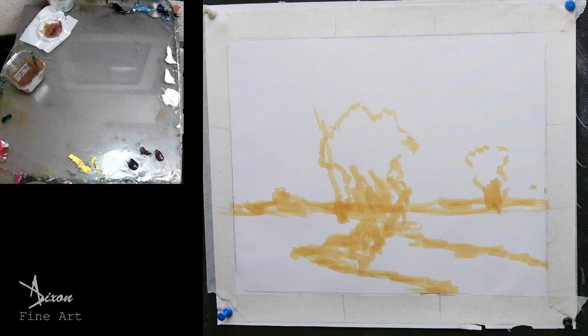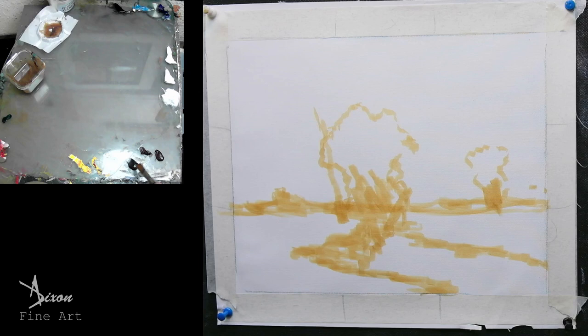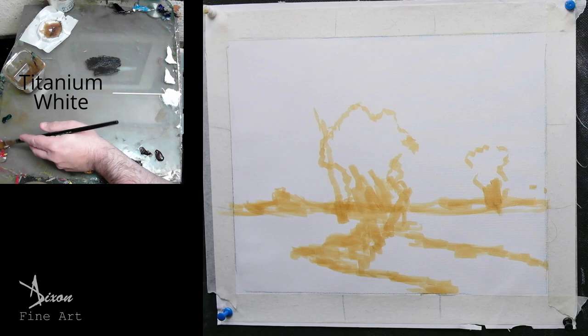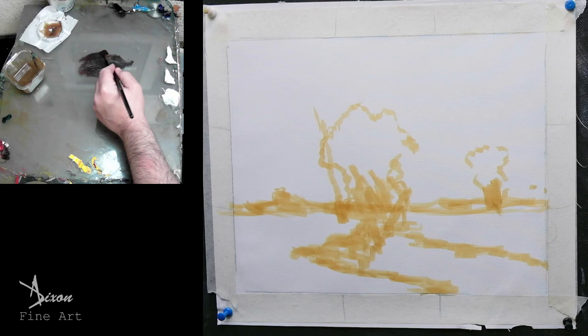Let's just get some colors onto the canvas. Remove some of the white. Okay, get some darkish colors along here. Now, a really warm, another lovely sunset-y day here. So a little bit of both liquid and spirits there, mineral spirits. And it's going to be quite the warm one today, so I'll probably need to get a bit more cadmium red out. But for now, let's just put this up.